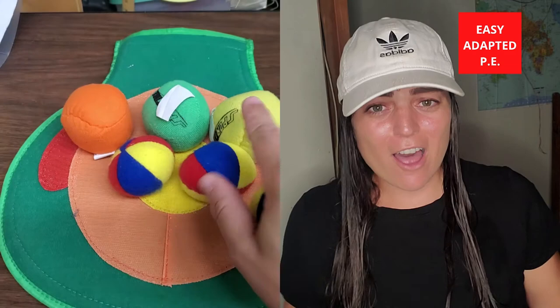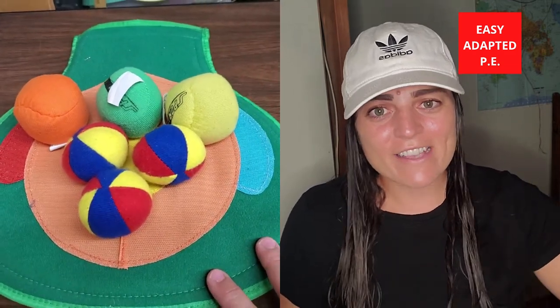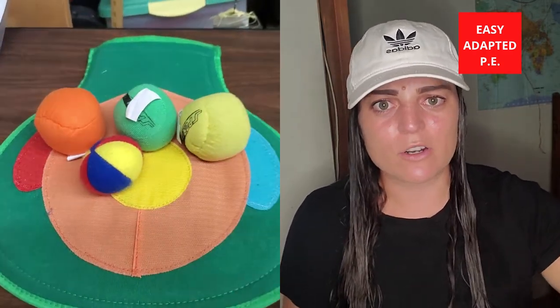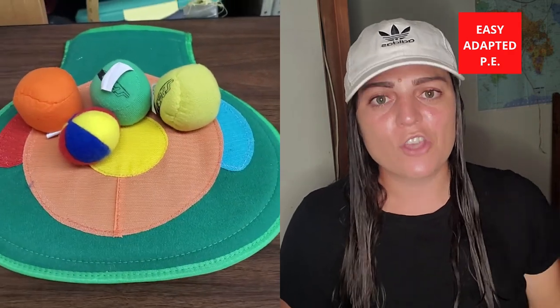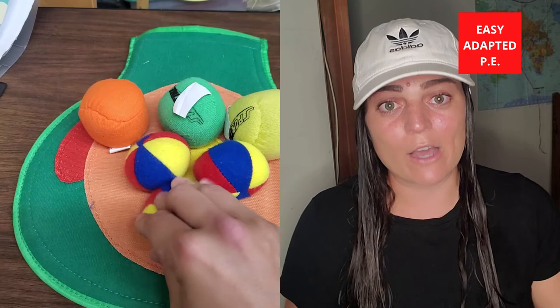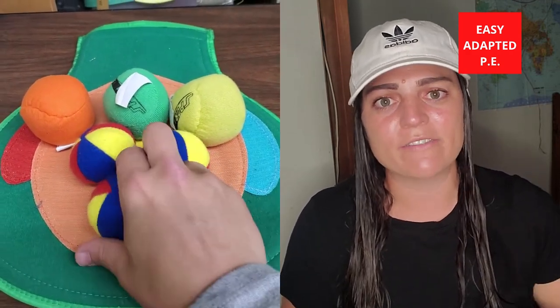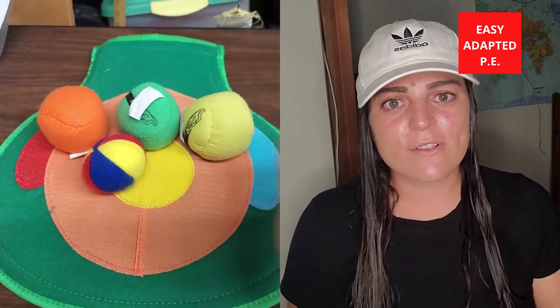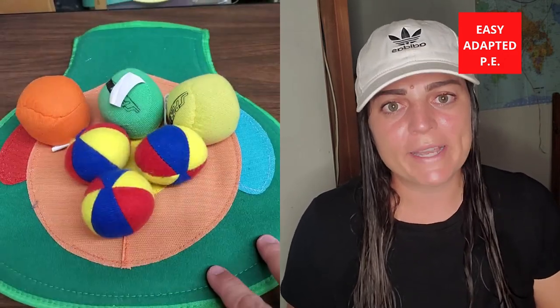For students who are really into bowling — older kids, maybe middle school or high school, who bowl with their parents, in a school club, or in a bowling league — I've made a really cool tactile board. It's a glove designed for throwing and catching that has velcro on one side, and I use the balls that came with it. I've aligned the balls the same way pins are arranged at the end of a bowling lane. When the student bowls and knocks down pins, I remove the corresponding balls so the student can feel which pins are down and which are left, helping them decide where to aim their next roll.